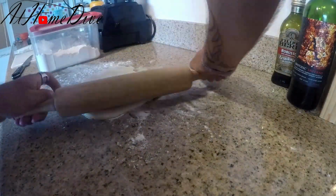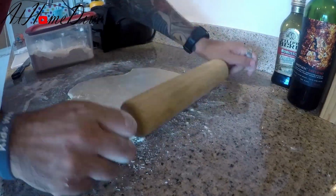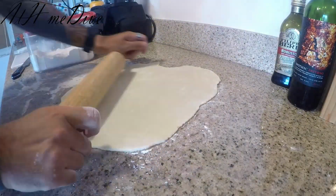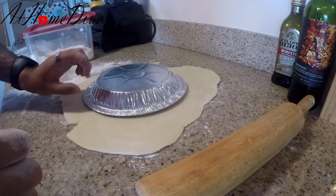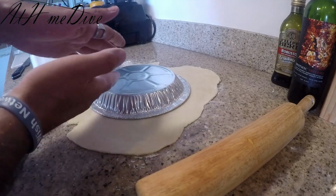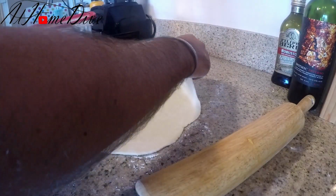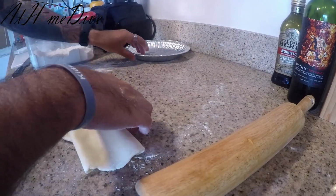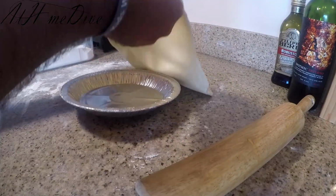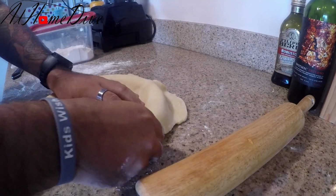We're trying to roll the pie dough out to about 3/8 of an inch, generically in a circle shape. I like to drop my pie tin on there and make sure that I have enough room on both sides so that you can see that this would fold down in and fill the pie tin all the way. And then I'll just pick the pie dough up. I like to fold it in half so that you can just lay it on top and then unfold it back over. Tuck it all the way down in and make sure you're going all the way to the bottom.